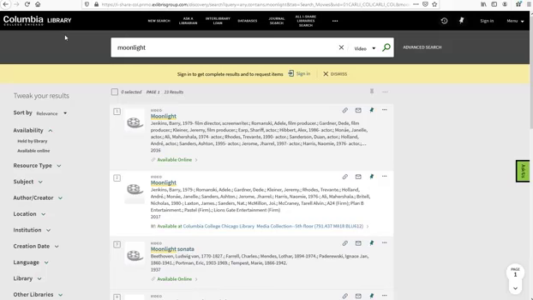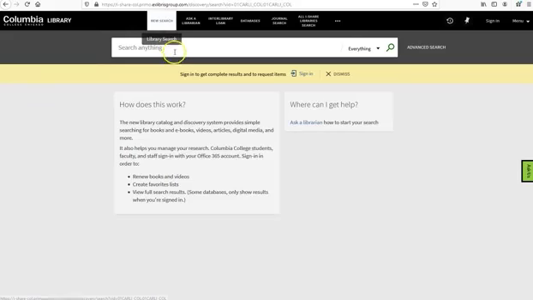There is one exception, and that is that you may do a search for a video and find a listing for the film in our search results, but when you click on that link, you'll find that we do not yet have access to the film. This is for an online or streaming format of the film. I'll show you an example. I'm going to do a new search, and in my new search, I'm going to look for the film Dior and I.